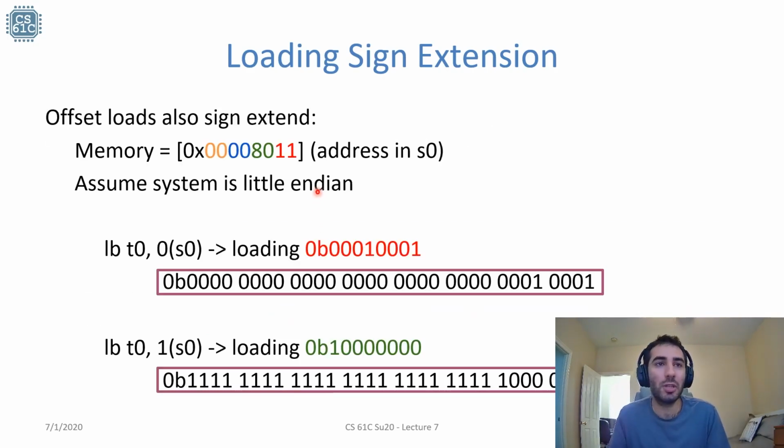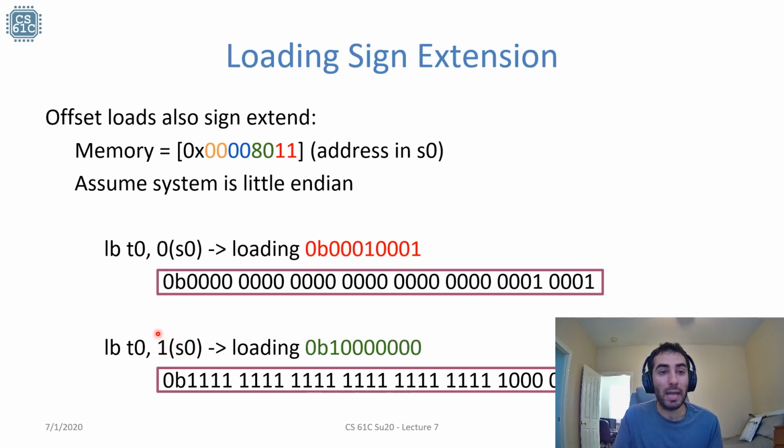And here, the most significant bit is a 0, so therefore it extends a 0 the entire way. Let's look at a quick example. So let's say I have this 1 byte and I'm working in a little endian system. As a reminder, little endian means that the least significant byte, which is 1, 1 in this case, lives at the lowest memory address. And the most significant byte, which is this orange 0, 0, lives at the highest address. My apologies. So if I'm loading the byte that lives at the address pointed to by S0, and I'm offsetting it by 0 here, I'm loading in 1, 1, which is this bit sequence. And if I look, the most significant bit is a 0, so therefore I sign extend the zeros.